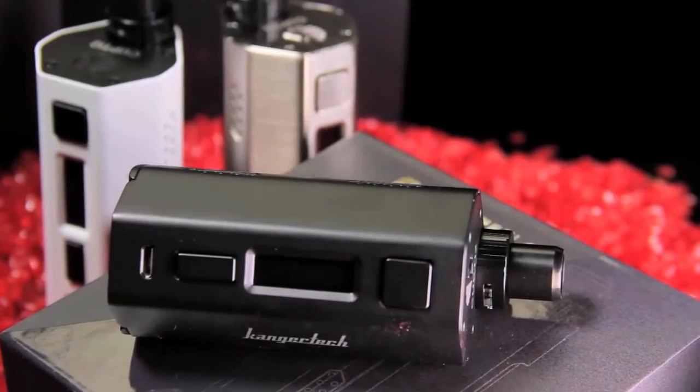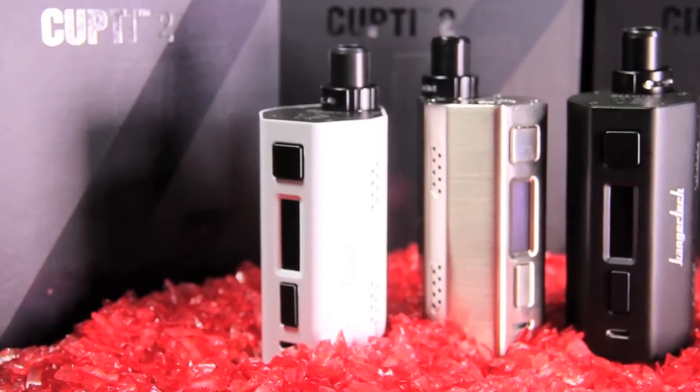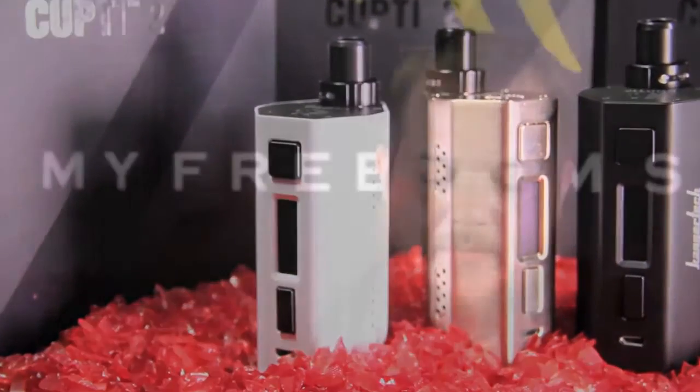Today I'm going to talk to you about the CUPTI 2 by Kangertech. This is the newest in their all-in-line series from Kanger. We've seen their knee box turn into the CUPTI and now the CUPTI 2. It's going to be a 5 ml capacity tank with a drop-down coil that's attached to a chimney, so it's designed to be leak-proof. It's going to have 2 batteries, so it's going to be longer battery life than the original CUPTI. And it's quite a bit larger.